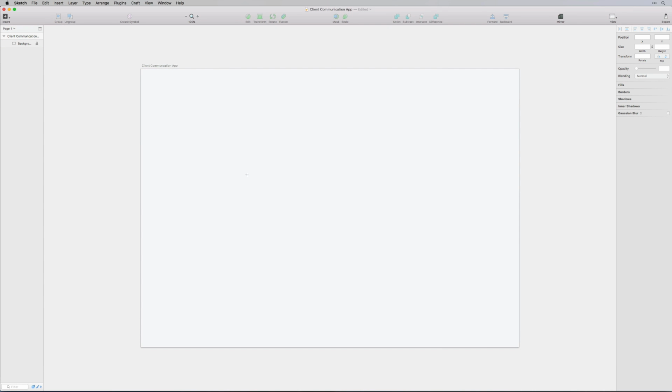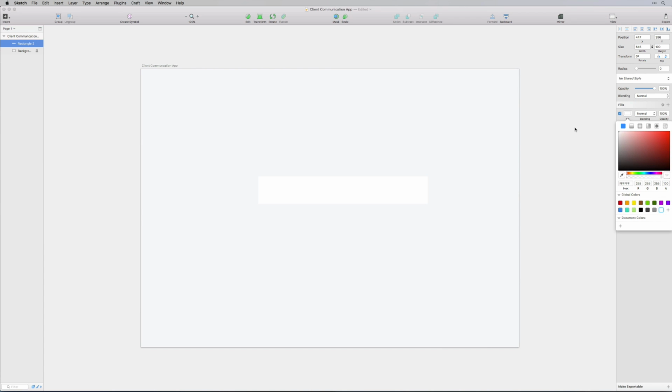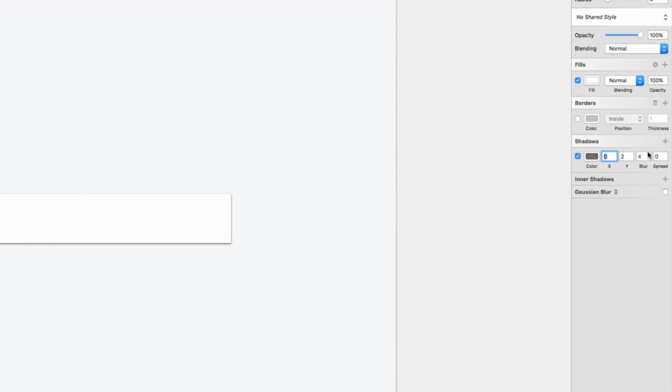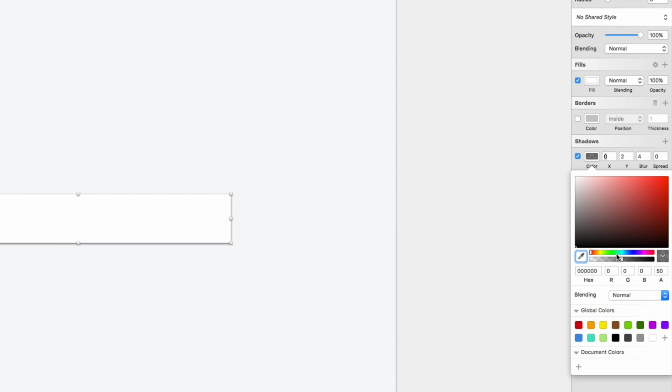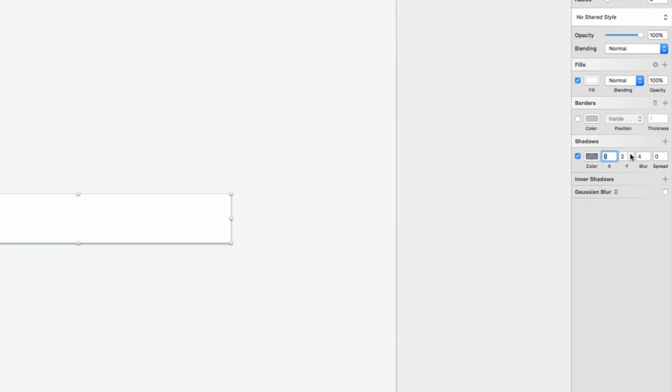All right, let's create a new shape. So I'm thinking something like this. Let's remove the border, change the color to white. The big thing is I want this to have some depth, so I'm going to add some shadow to it. I want it to be a super subtle shadow. I'm going to go again with the bluish color for the shadow itself. So I'm just going to select something like FC3747, and then I'm going to play with the Y value and the blur as well.